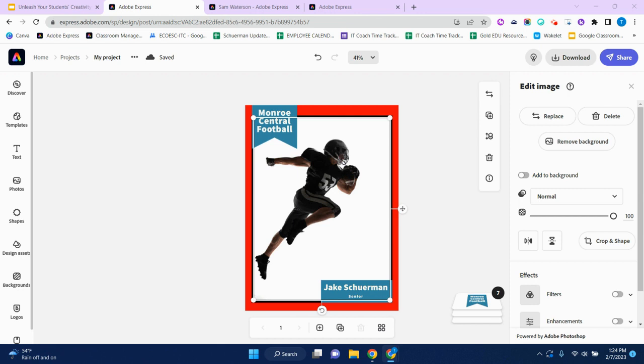When you're finished, depending on what you were creating this for, you can always go to the download or to the share, and you have those options. Under the share, that's where you're going to find make a template. So you could make a template for your students that they could get in and edit or add to or remix depending on the subject. And then I think that's basically it as far as creating your trading card.